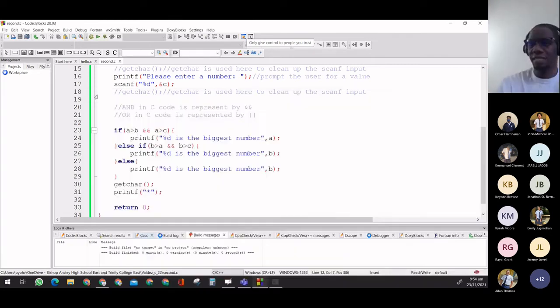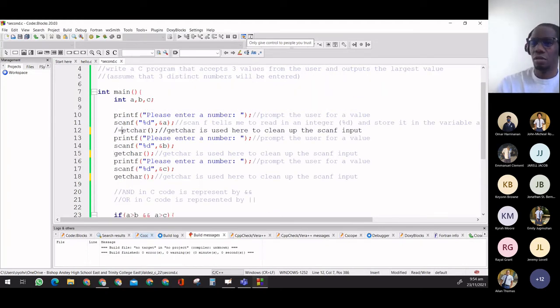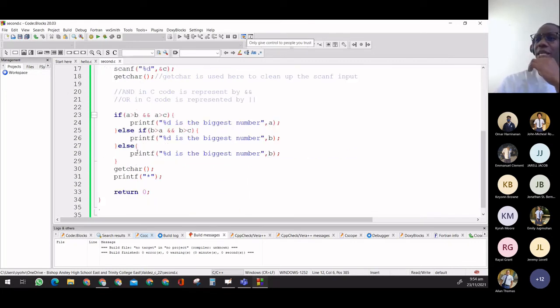So what a getchar does after a scanf is that it clears the buffer of that confirmation entry, even though it saves the value, so that your program doesn't jump ahead of where it needs to be. This getchar at the bottom here acts as a pause and wait for input. It's very subtle, but it could frustrate you when you start the program if you leave it out after the scanfs.